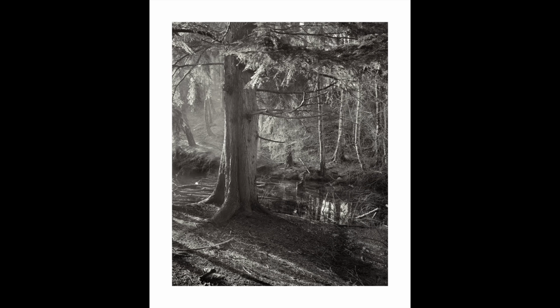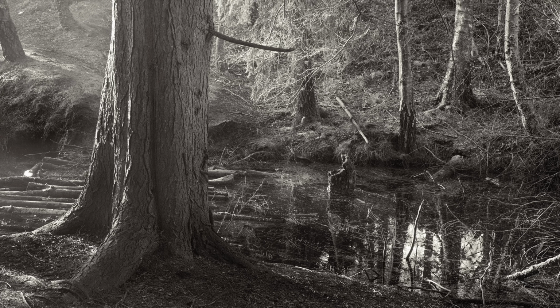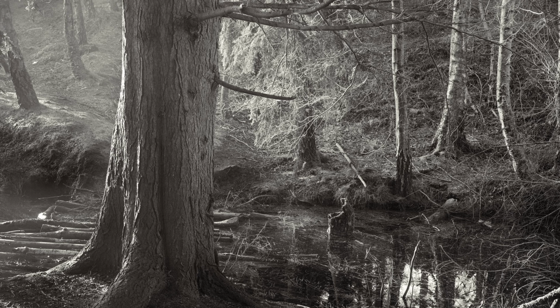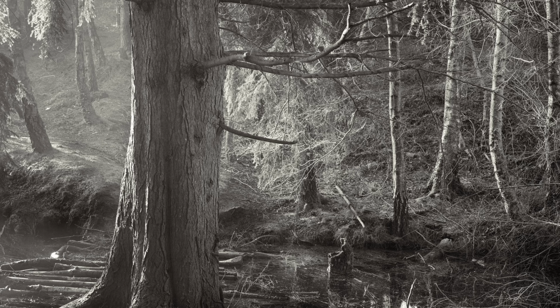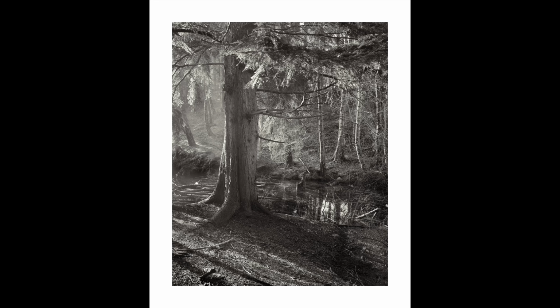Well, this actually turned out better than I expected. I knocked a third off the development time to tame those highlights so they wouldn't block up too much, and they don't appear to have. There's plenty of detail in there, they're not bright white. And I've also got plenty of shadow detail in it, which is nice to see. Also, the depth of field this time at f32, everything's in focus, right through to those fine twigs in the background. And it actually is better than I thought, despite it being very contrasty. It's nice and sharp, and it's got a lot more punch than I'd hoped to retain in it.